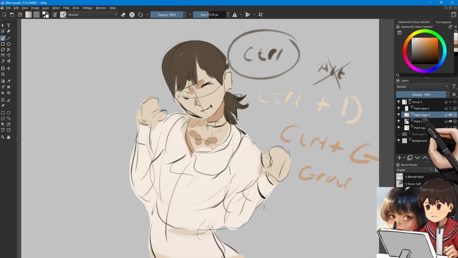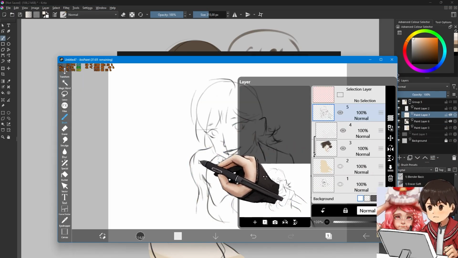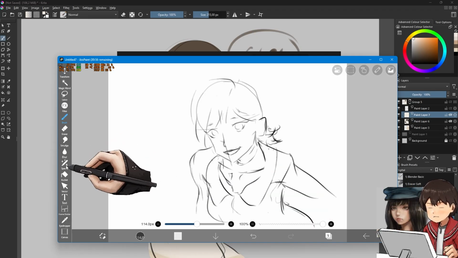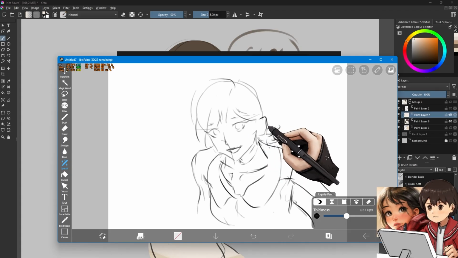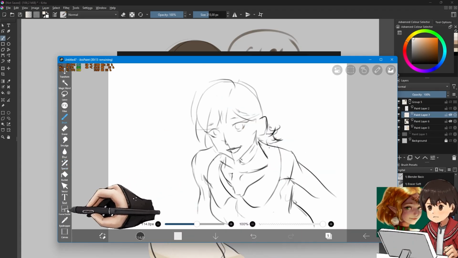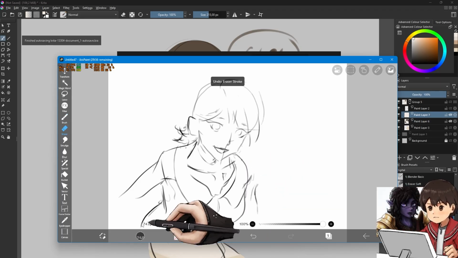Now the sketch is a bit too ugly, so let's go back to the sketch layer to fix it. I usually like to use Liquify to fix it. In ibisPaint, it's located in the special menu. Then always flip the view to refresh our brain so we can fix it properly. It's a bit annoying on ibisPaint, going to canvas and flip.